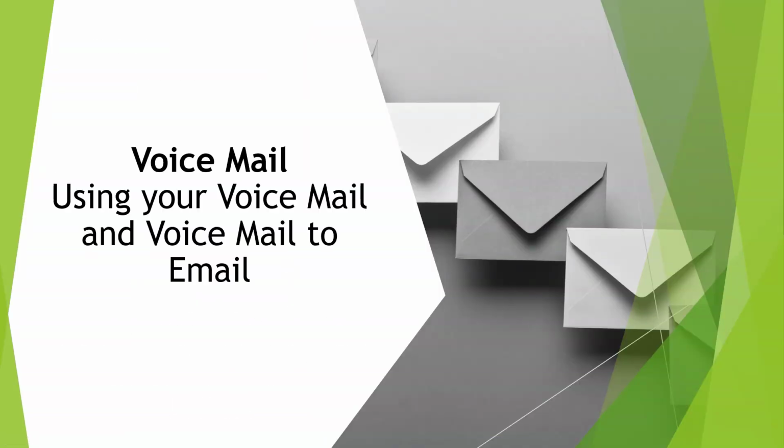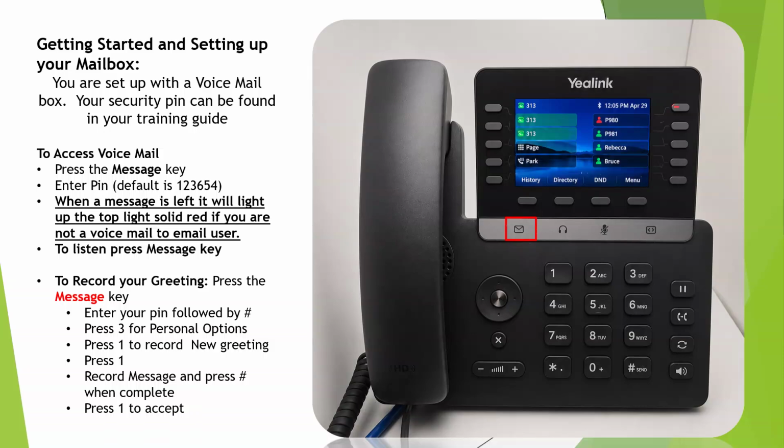All right, voicemail. So by default, if you need to check your voicemail, your PIN is 123654 at install. So if you want to check your voicemail, you'll press the message key. That is for your personal mailbox. When you push that, it will say, please enter your PIN followed by pound. So at that point, you'll do 123654 pound, and there you go. Now you'll be in your voicemail.